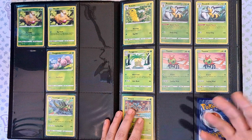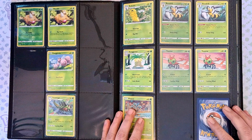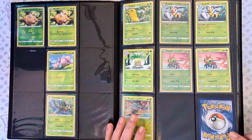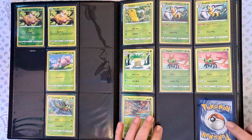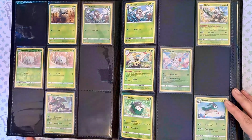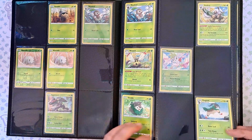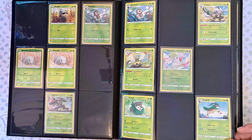Turned backwards, so it's the black side, you just see the detail of the V-star Pokeball, but it helps fill that gap and make it look a bit neater, the way that I like them to look. I haven't got enough V-star markers for this binder yet, so I need to open some more of the later Sword and Shield sets, which have V-star markers in them, and once I get enough of them, then I'll put them in the spaces in this binder.